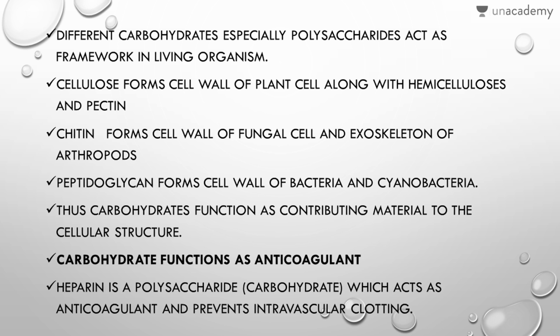Carbohydrates also function as anticoagulants. What are anticoagulants? Substances that inhibit coagulation, right? Heparin is a polysaccharide which acts as an anticoagulant and prevents intravascular clotting. See, when the blood is present in our blood vessels, when there is no cut, nothing, heparin is something that prevents the blood from clotting.